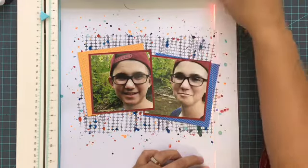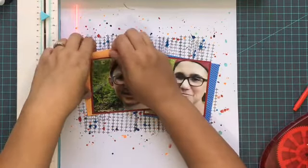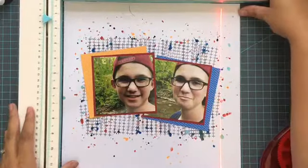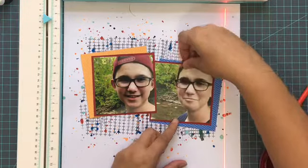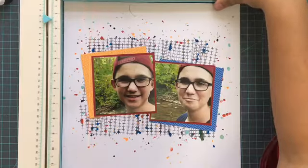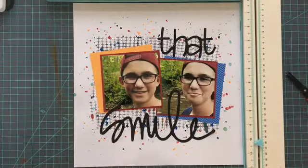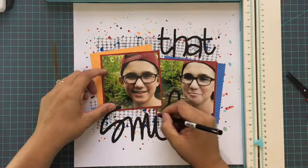And what I am going to do is kind of tell a story on this layout of my son and his goofy smile. So he's at that age where he doesn't love to smile for the camera. He does humor me because he does like to see scrapbook layouts about himself, and he's just that kind of kid. But a lot of times when I say smile, he gets a really goofy look on his face. And so now I always say frown. And so on the right side there, you can see I told him to frown. And so that's his attempt at frowning, which always ends up making him smile real big. And then I get a good picture. So that is what the whole layout is actually about, that silly smile that he's got.